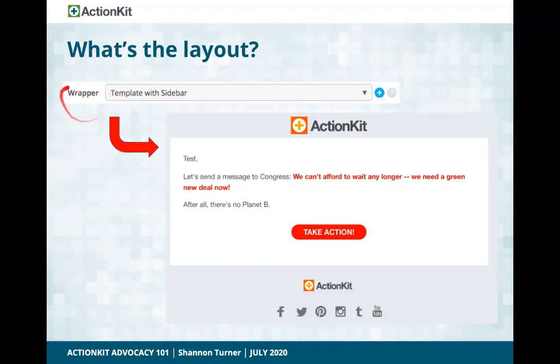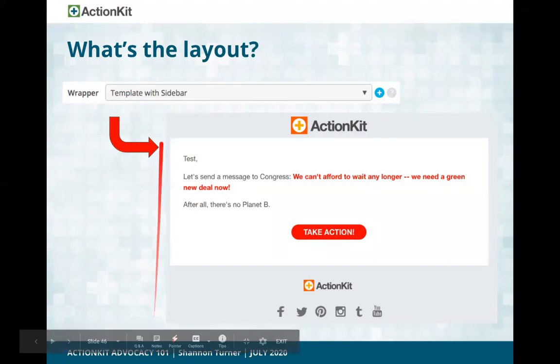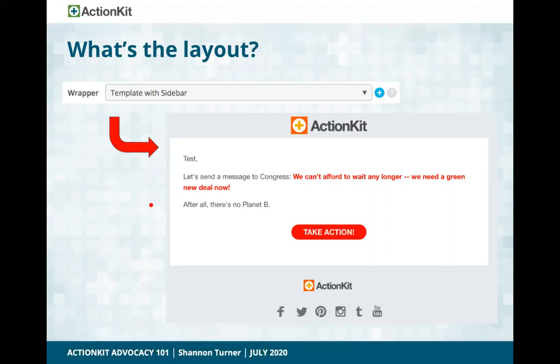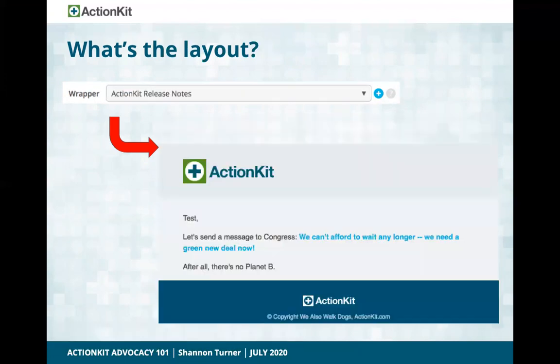When we come to the wrapper, this is going to be what controls the layout and look and feel of your mailing. So this template with sidebar, this is what it looks like. Just by changing the wrapper that we're using, not changing any of the content at all, we can completely change the look and feel of this mailing.